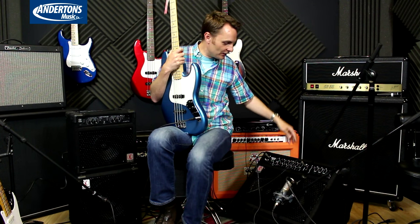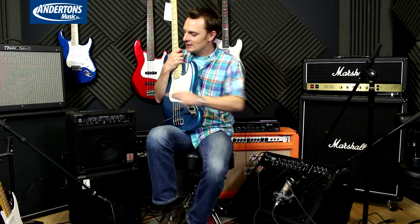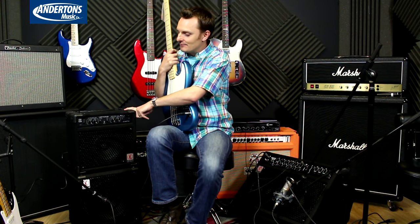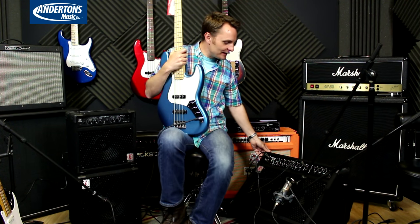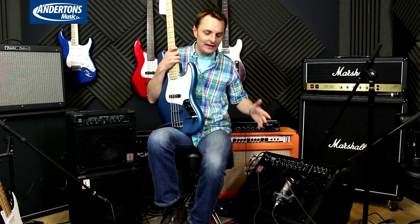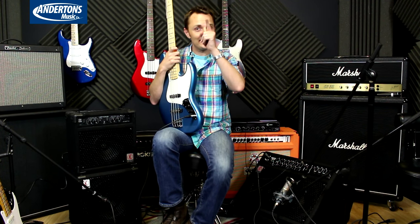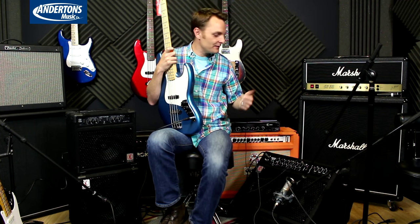So on the EM275, I have 4 inputs. On the EM15, I have 2 inputs. The 275 is quite a lot louder, up to 150 watts in stereo. The little EM15 is just 15 watts. So I'm going to start with the EM275. What I've done is I've plugged in a bass guitar, an electric guitar going through a couple of pedals, and I've also got a microphone plugged in, but you're not going to hear me sing, I'm afraid. And just an iPod, actually, or an iPhone, all plugged in at the same time.